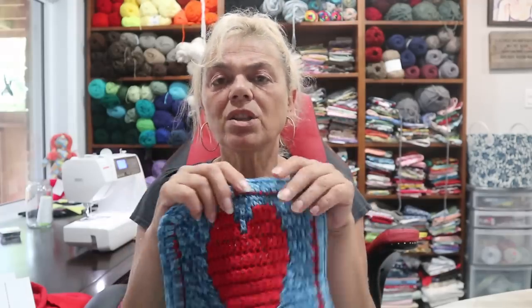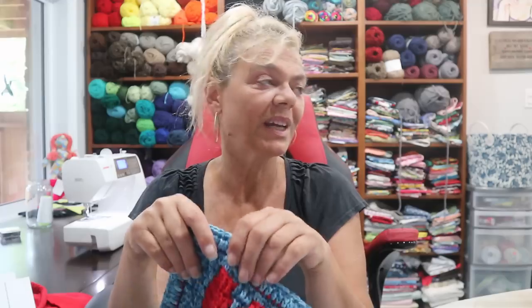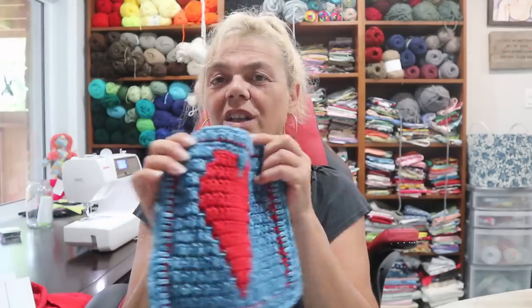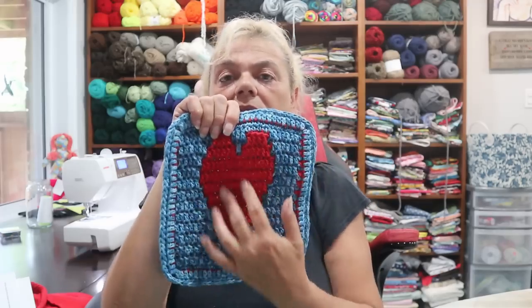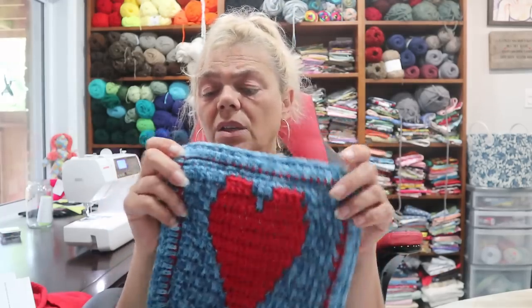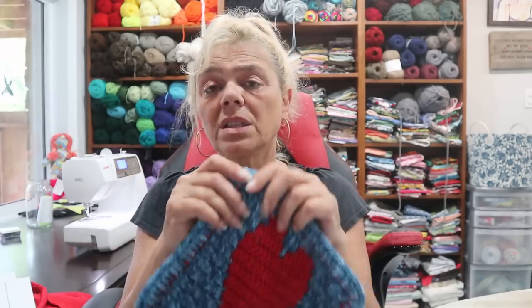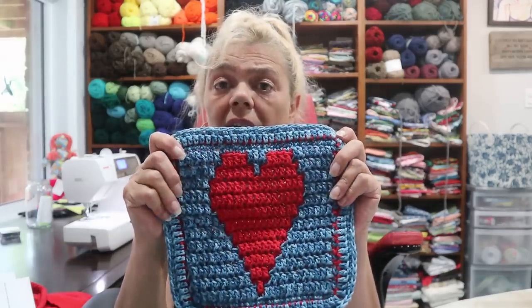I'm actually practicing for my big blanket — I want to do an envelope border and I'm seeing what the best way is. It turned out good; he'll use it as a dishcloth or trivet. The back is really easy to do, there are tons of tutorials. I just didn't like the red peeking through — they all suggested a different color because it's hard to see the slip stitches, but I might have to try that to avoid it.